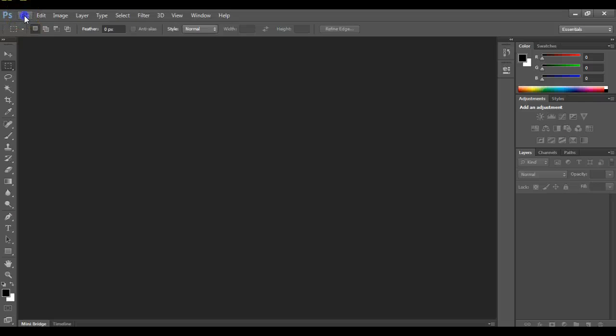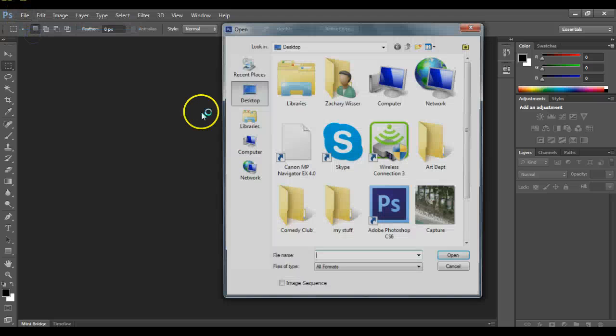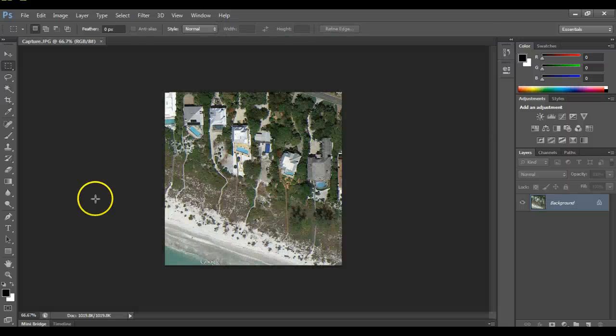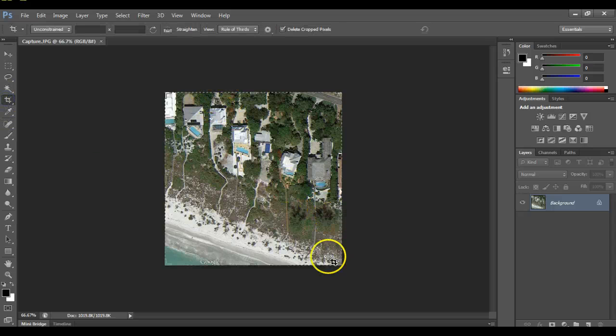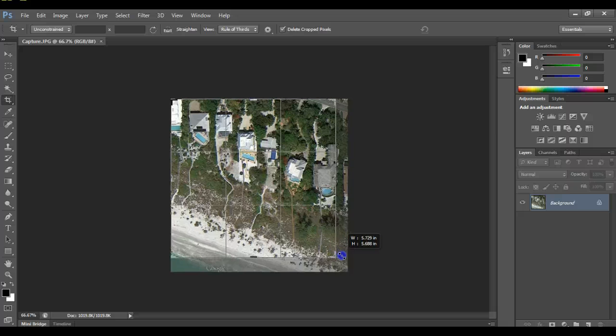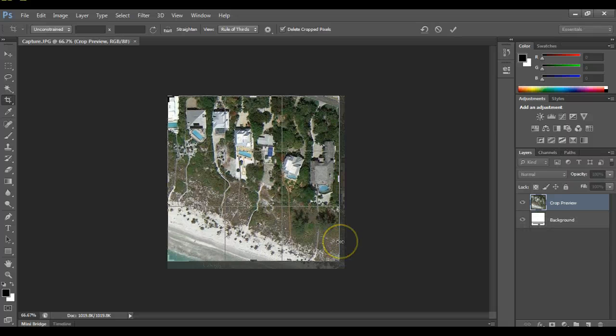In Photoshop, I can go ahead and file, open the image that we just saved from Google, and it opens up like this. I'm going to ask that you guys use what's called the cropping tool to crop a perfect square, and you'll have to hold down shift to get that perfect square and then shrink it up, and when you're done getting the square that you want, you're going to hit enter.